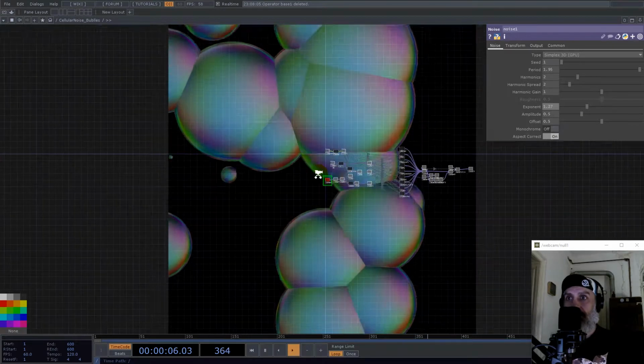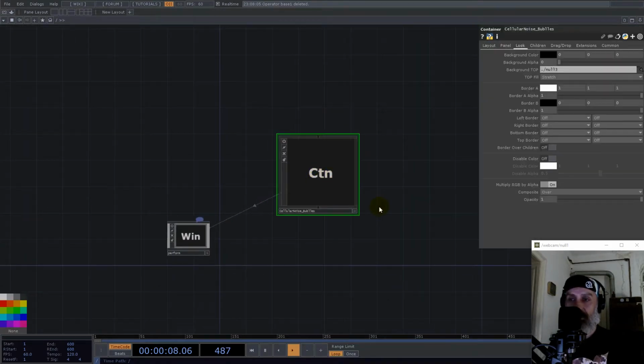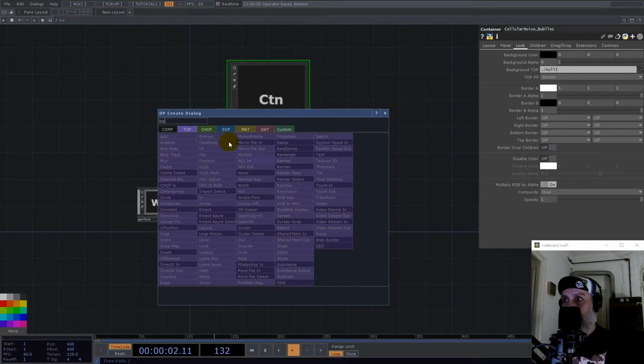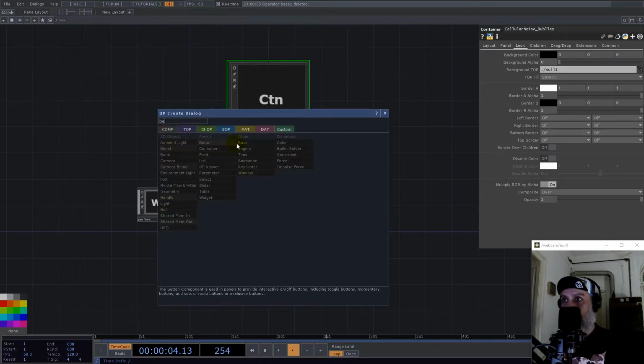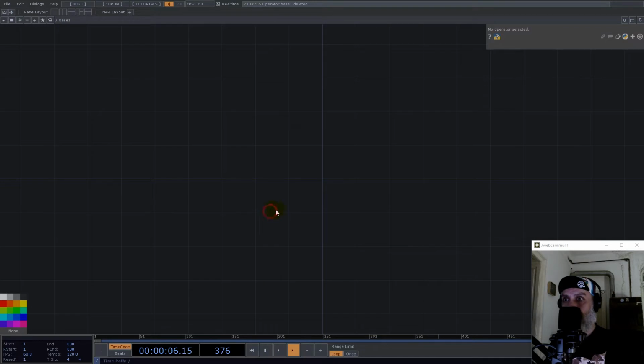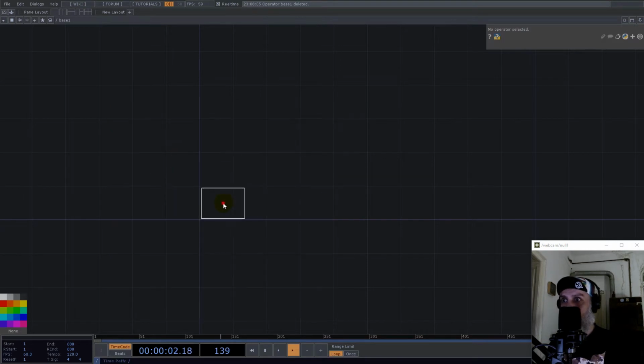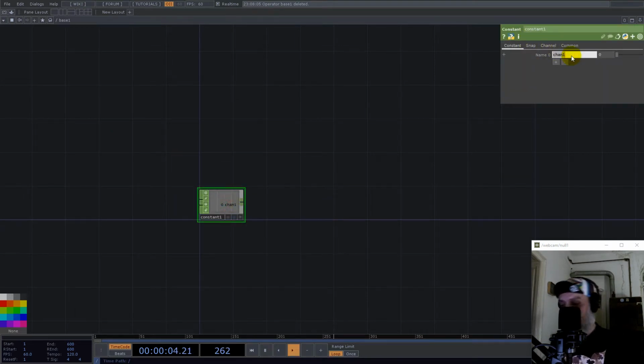So let's jump in. I leave this here to guide me. And let's have a new base and start from scratch. So first we need a constant CHOP. Okay, and here what we need, we go with a cell size, right?